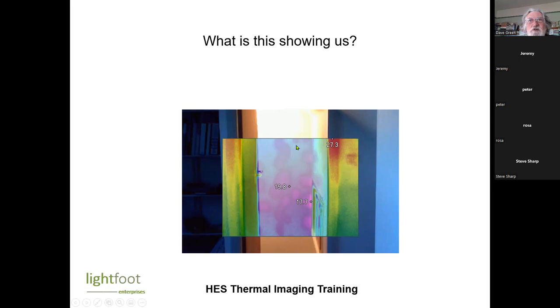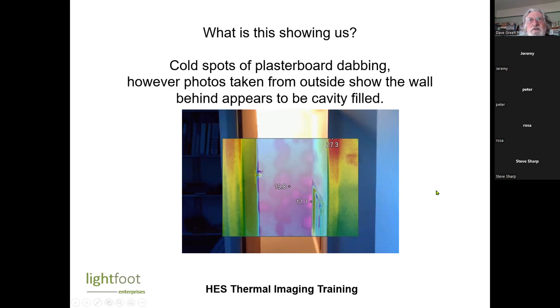So that can really show that the air gap behind the plasterboard actually gives you quite a benefit. I did check this wall from the outside as well, and it appeared that the cavity was filled behind that. This air gap is providing an additional thermal resistance, whereas the solid bits are colder. So you might find that you're getting damp and mold spots on an external wall. If you tap it and it's plasterboard, it may well be that that's where the mold and condensation is occurring, where the plasterboard dabs are.